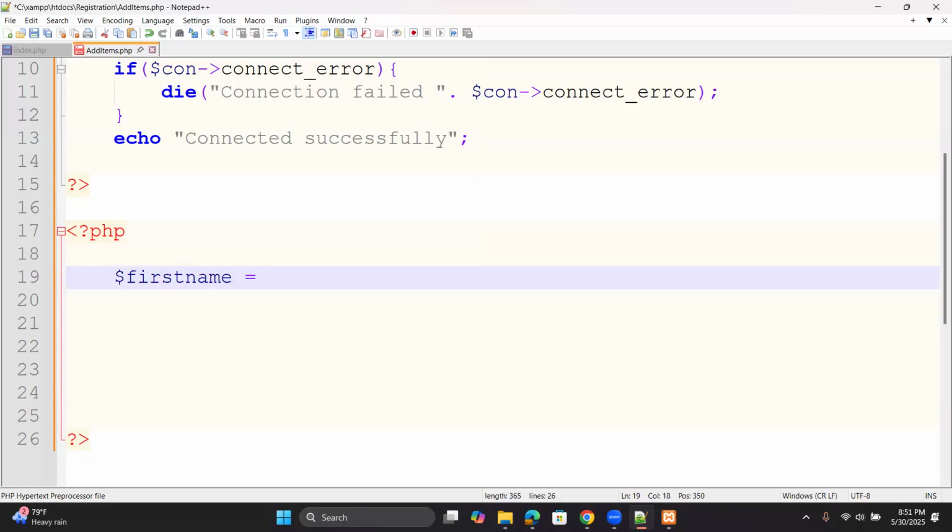Since you have used the post method to send them from the previous file, you can use the $_POST keyword, and within parentheses, you need to give the name of the particular input field in the previous form.